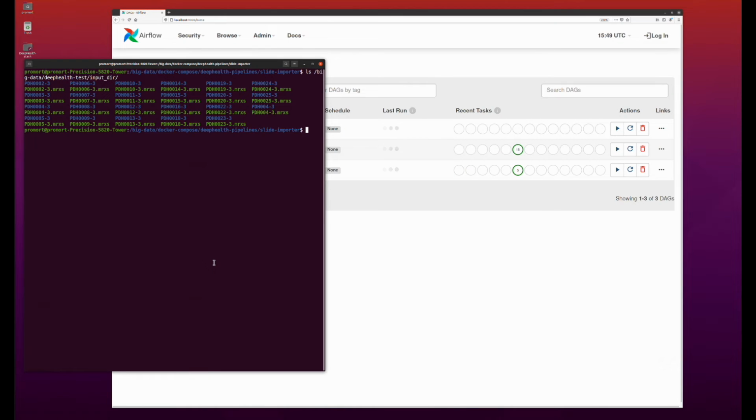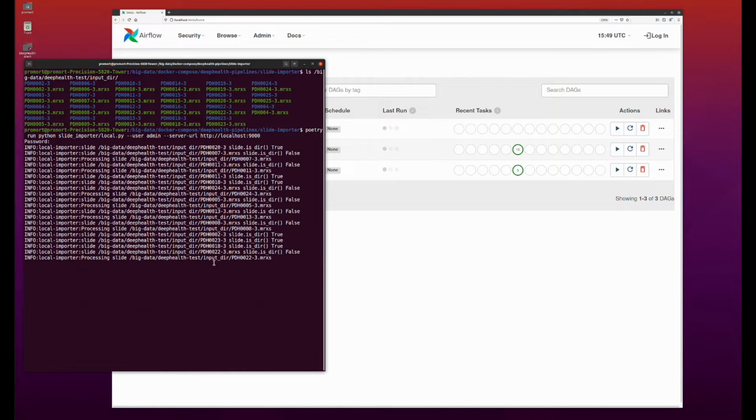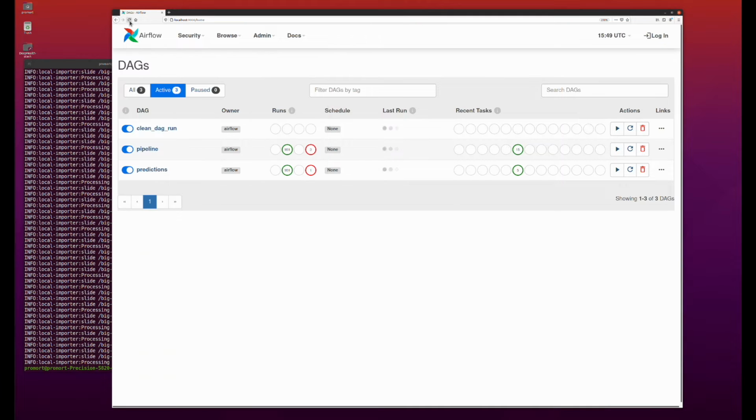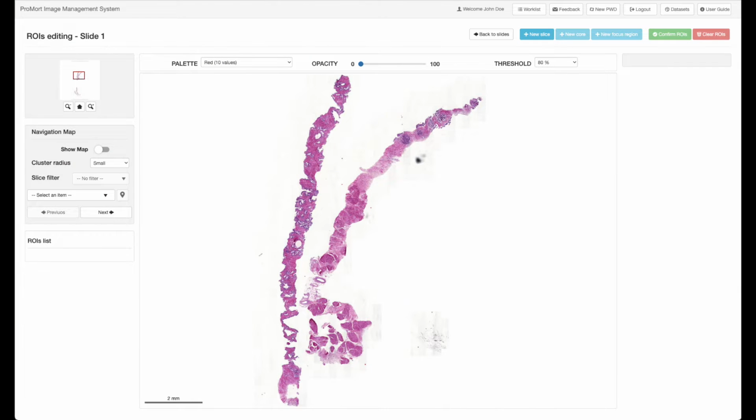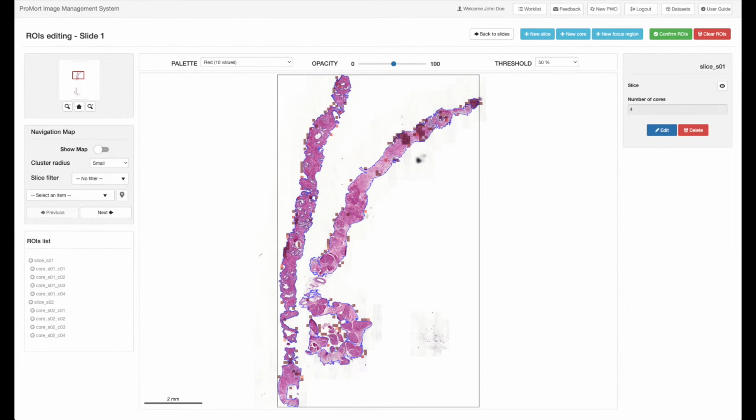The platform administrator imports new slide images by activating the new ingestion pipeline managed by the Apache Airflow Workflow Manager. The execution of the pipeline can be monitored through the Airflow dashboard. The most important part of the import process is the execution of the inference sub-workflow, which uses custom DeepHealth-based deep learning models created within the context of the Platform 6 Use Case 6 activities to computationally annotate the imported images.